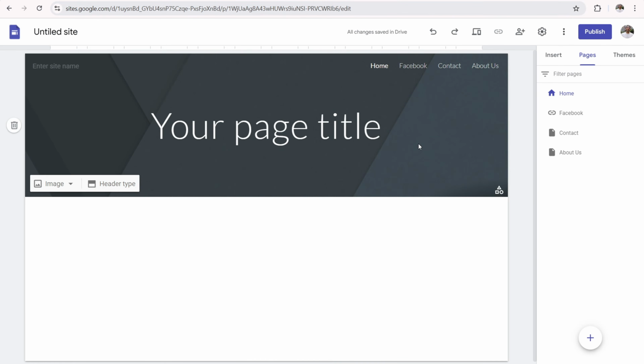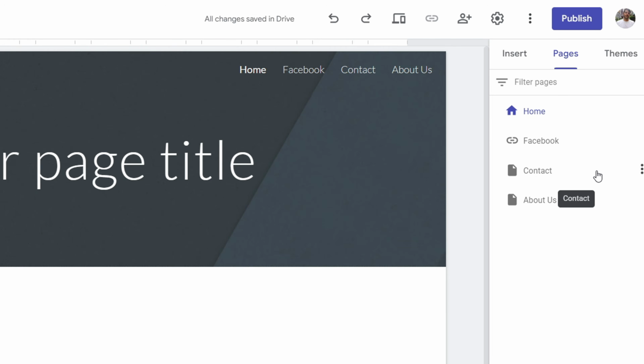And to reorder your menu items and to create drop downs is very simple. So let's navigate over here to contact. I got the mouse right there. Click and hold, and then drag it down. Now you see the blue line right there, just let it go, and that moves the menu item to a new position. Now let me click on contact again. Now if I mouse over about us, what that does is it creates a drop down. Okay, so that's how you create drop downs with Google Sites, and that's also how you reorder your menu items.